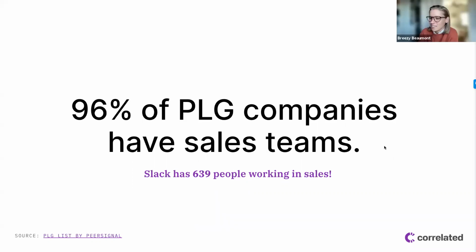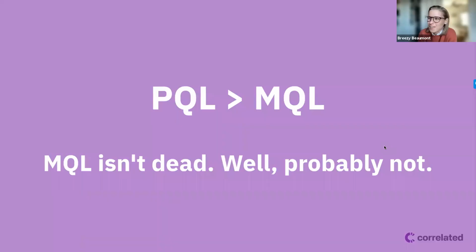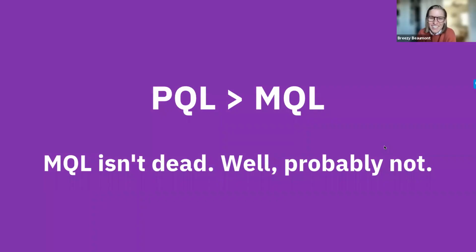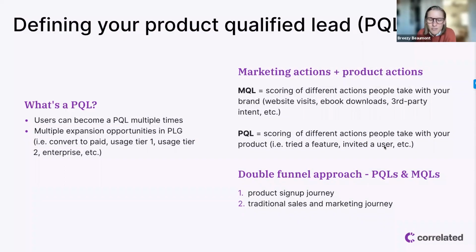Awesome. All right. Let's dive into one of the most newly hotly debated topics here. Is the MQL dead? What's this PQL everybody's talking about? How do these things stack rank? And especially coming from someone like myself, who's a marketer here, are we going to call the marketing qualified leads dead? So first of all, let's just dive into what is a PQL.